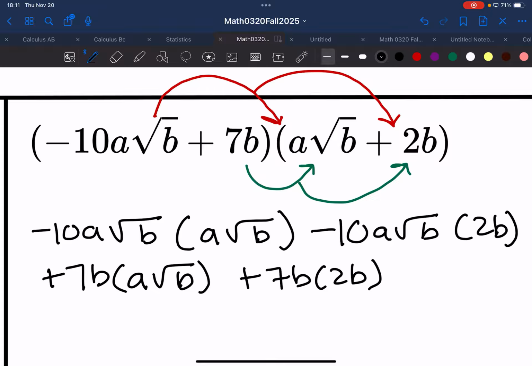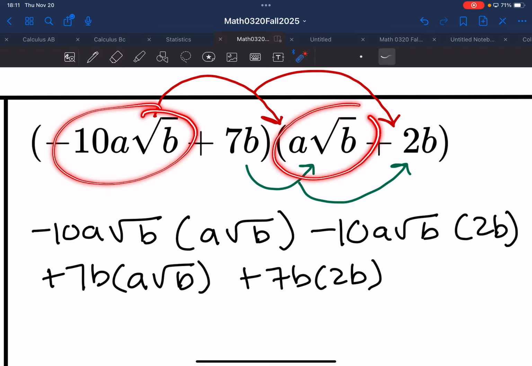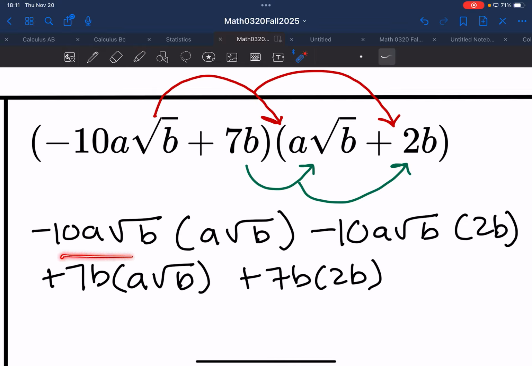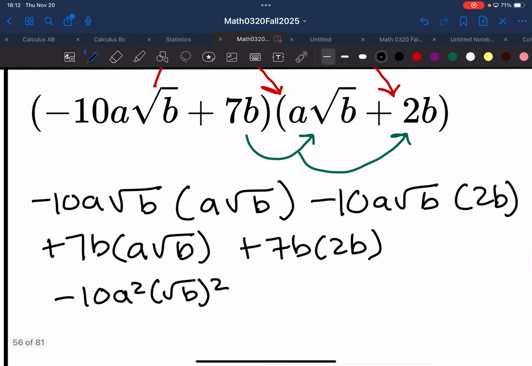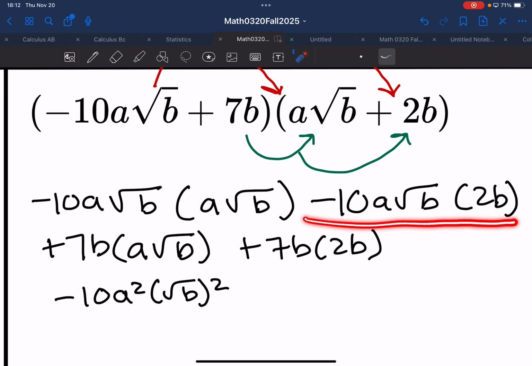Okay, so once you get the hang of it, you won't have to write this step, right? When you get better and you do more practice of this, you'll be able to simplify each radical before you write it down, okay? Because I could say, technically, instead of writing all this, this is negative 10a times a, which is negative 10a squared, and this is square root of b times square root of b, which is square root of b squared. Okay, so that's what I'm doing in that next step, is I'm just simplifying everything that I wrote. Okay, so that's the next part. And then now looking at this one here, how could I simplify that?